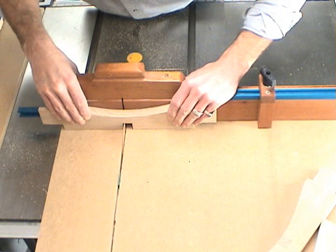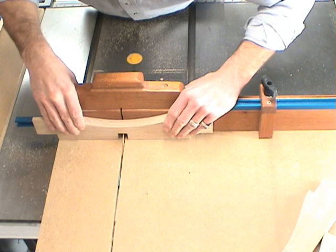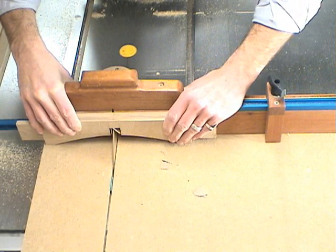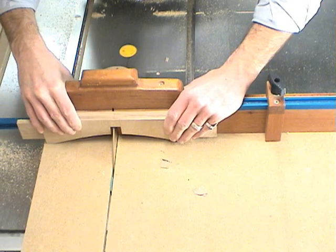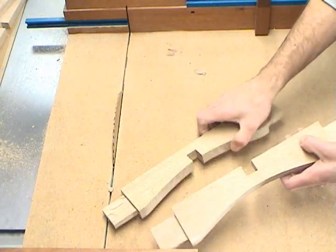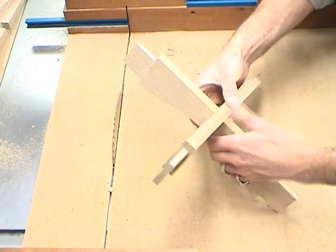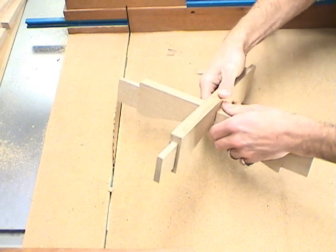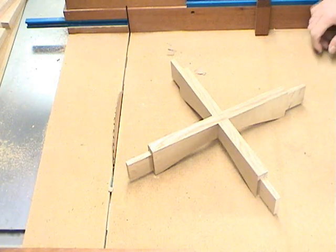After removing all the material, I can move the workpiece back and forth and clean out the dado. The only setup difference on the second piece is the height of the blade. The two pieces should fit together nice and tight. That's a good fit.